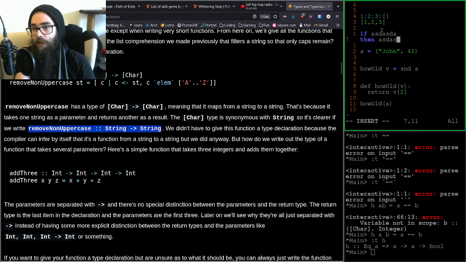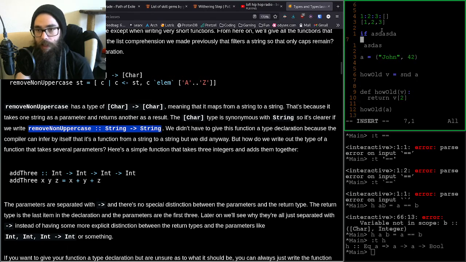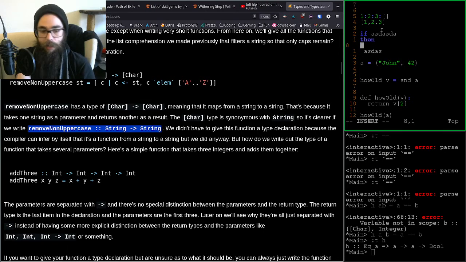You can make a function like this, but another thing with functional programming is that every function has to return something. So there has to be if, then, else. There we go.